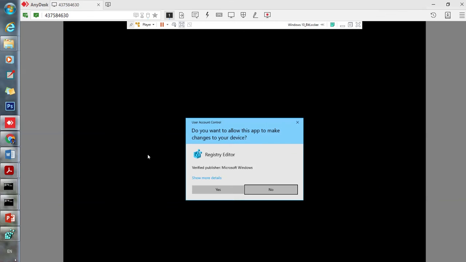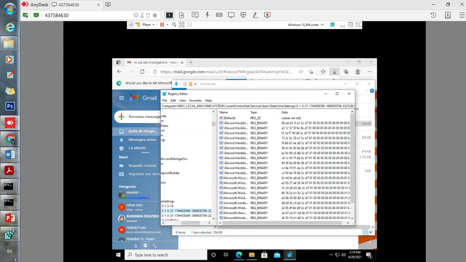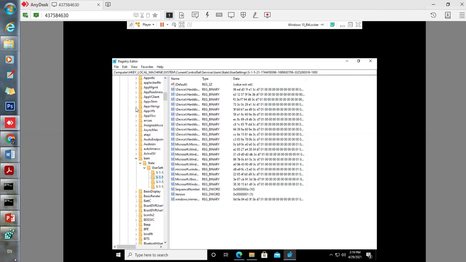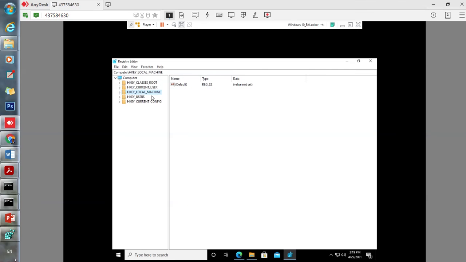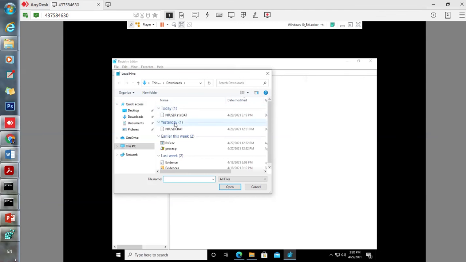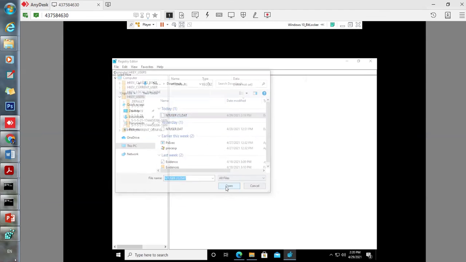I'm going to open regedit and maximize my view. Okay, I just restored the default view. I need it to be displayed here so I can read it later on. So I click here, then select HKEY_USERS. I have to highlight it. This is the one, HKEY_USERS, and then Load Hive. The hive I'm going to load is the one we downloaded just now, from downloads. Highlight, open.